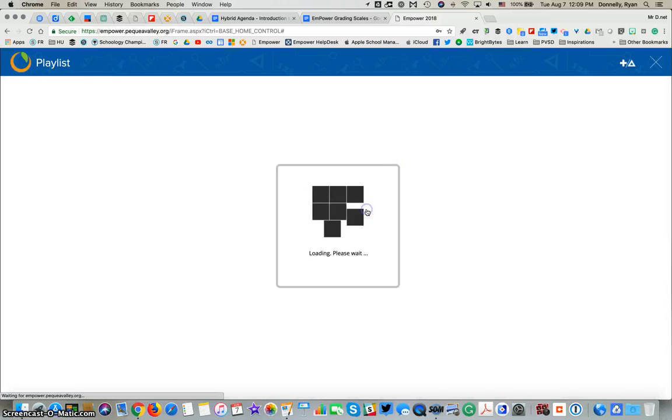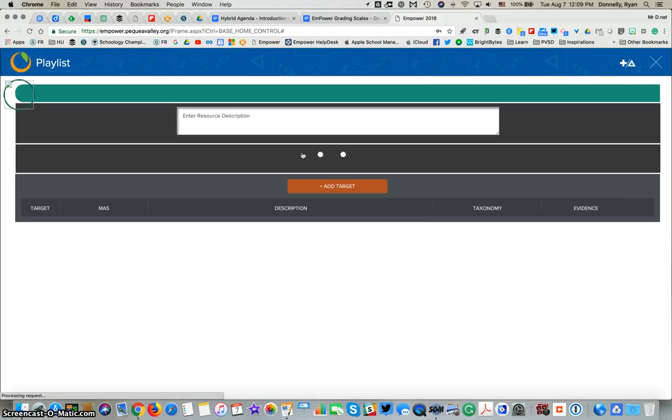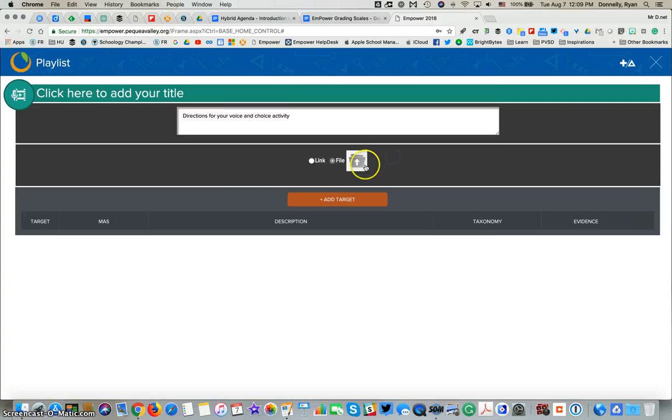Go ahead in the resources space, create one, and I'll say this is the directions for your voice and choice. I'm going to go ahead and select file, but notice you can also select a link. So I'll select file.